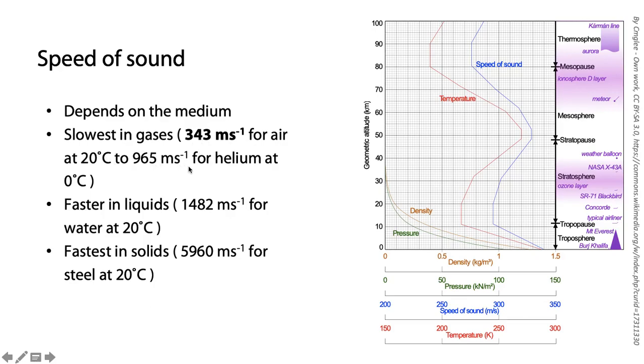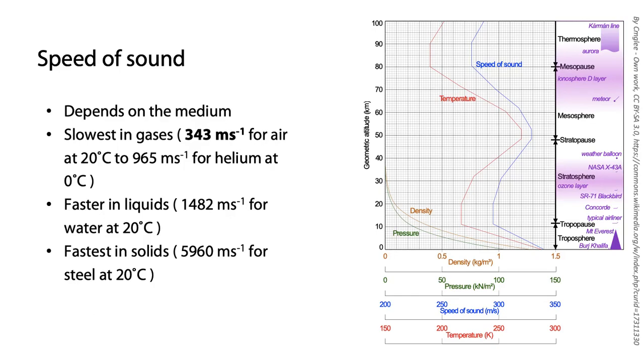That's one of the reasons, by the way, that if you fill your mouth and lungs with helium, which you shouldn't do for long because you can't breathe helium, it's not poisonous, but you need oxygen, your voice goes all funny. Your voice goes all funny because the speed of sound is so different. But it is slowest in gases because the particles in gas are further apart and they're not closely linked.